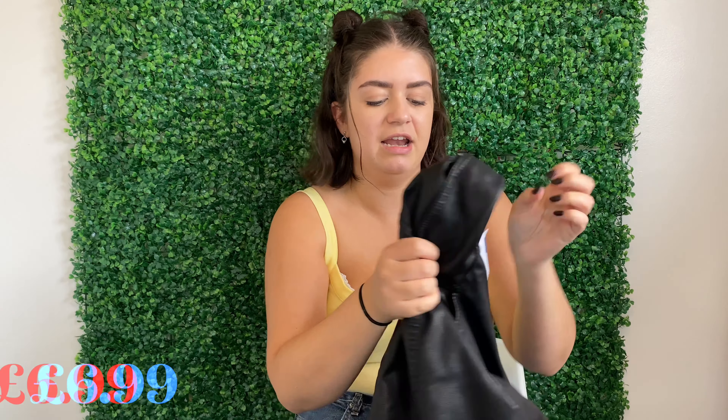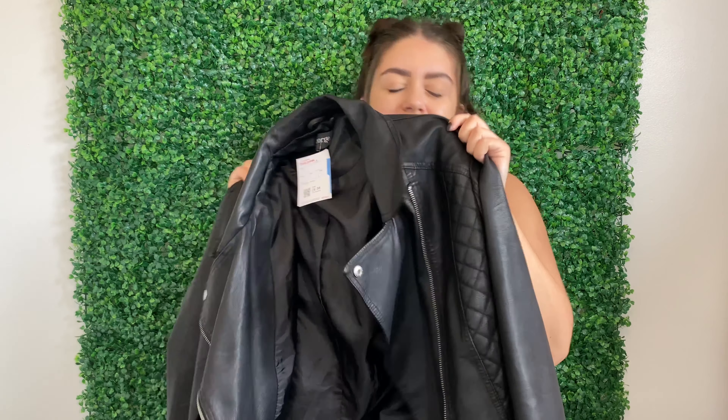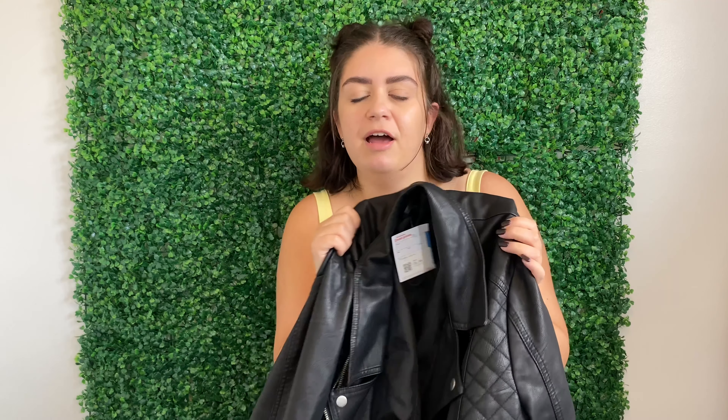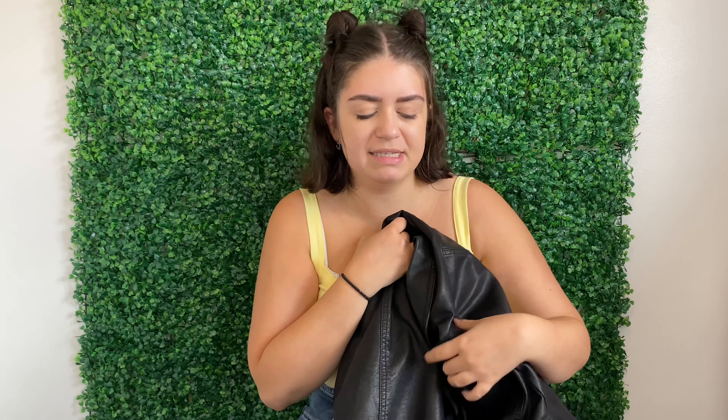Also from British Heart Foundation — it's originally George at Asda — and this is £6.99. It's just a gorgeous classic leather jacket. My mum actually laughed when she saw me pull this out, like, 'Amy, you've got so many leather jackets!' But I've got a longer-line vintage one and an oversized blazer leather jacket, and this is the proper traditional biker jacket style with quilting and zips. I thought it was super cute. I've always had one of these since I was about 13 — they're great just thrown on top of jeans or a dress.